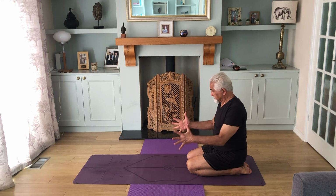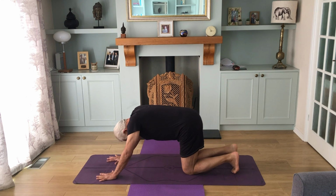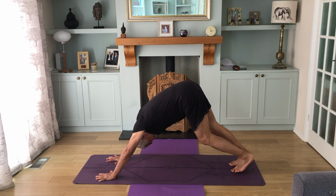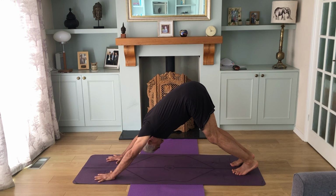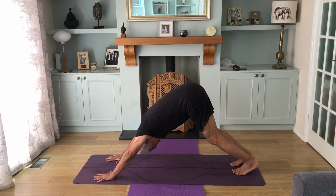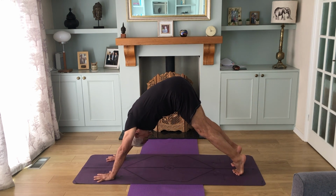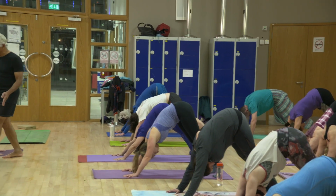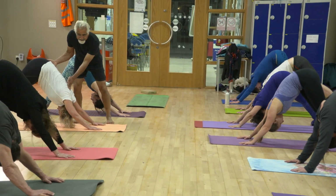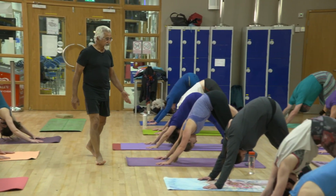Fingers wide, into down face dog. Looking at your feet. Let the crown of the head go down. And let the arms do the work as well. Well done. Coming up on high heels. Fronts of your toes, fronts of your feet at 90 degrees. Let the crown of the head drop a little bit. The shoulders engage then. That's it.